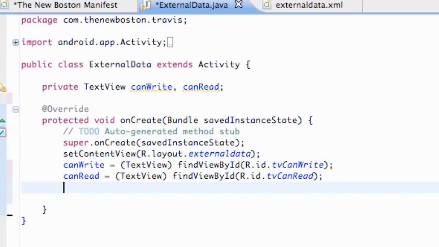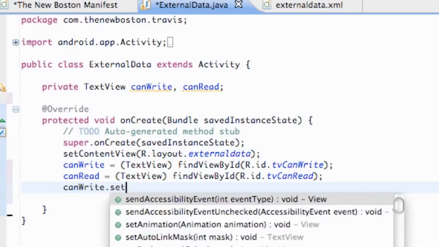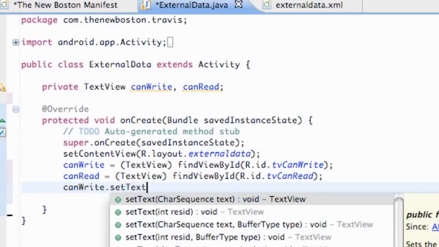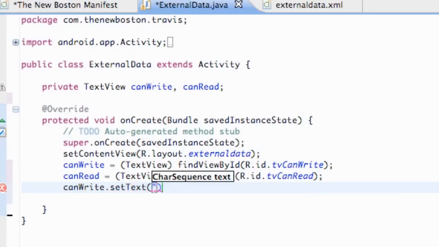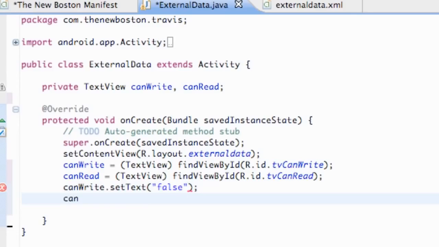And we're just going to set can write dot set text to initially be false, and can read dot set text to false as well. So if we get a false, we know we can't write or read, or something's not working within this tutorial.